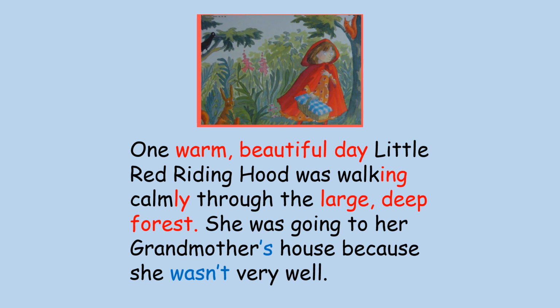One warm, beautiful day, Little Red Riding Hood was walking calmly through the large, deep forest. She was going to her grandmother's house because she wasn't very well. So instead of just saying one day Little Red Riding Hood was walking in the woods, I've added some adjectives like warm and beautiful to describe the day. I've also used a word, calmly, to describe how Little Red Riding Hood was walking. And instead of just saying through the forest, I've written the large, deep forest. I've used adjectives here to make my writing more descriptive.